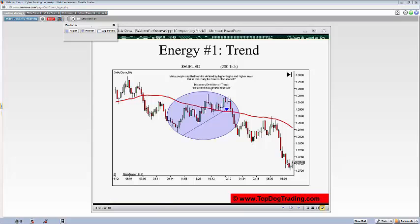How do we know what the word trend means? Well, like any word, we go to the dictionary. And Webster's dictionary defines trend this way: to extend in a general direction. Now, the 2 operative words there are extend and general direction. So those 2 words imply that trend refers to a long-term move. And to translate that into the benefits of trading, that means that if we are good at trend trading, we will have a very good risk-to-reward ratio, because we will be in it for a big move.